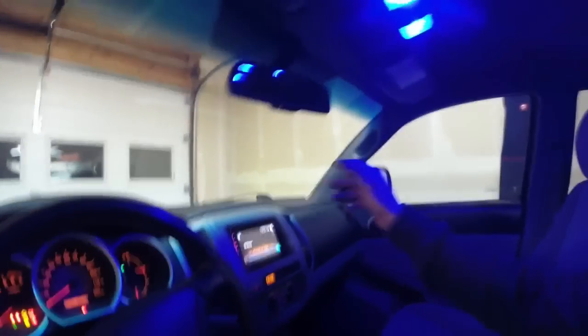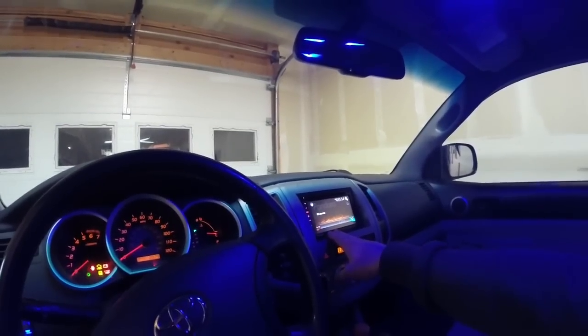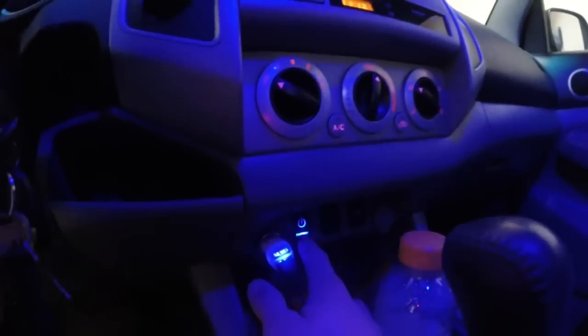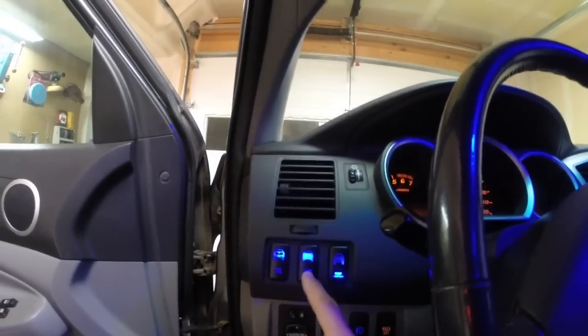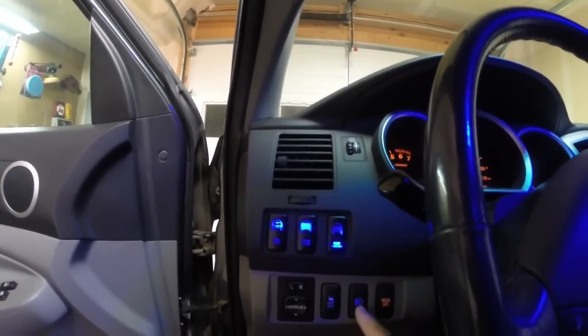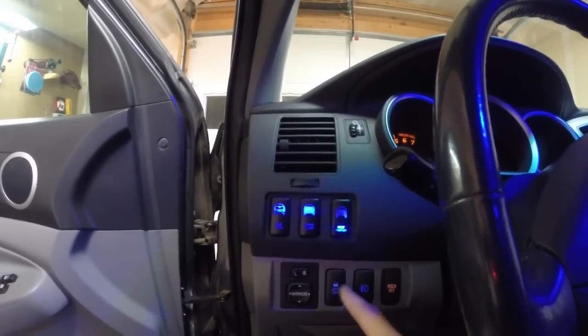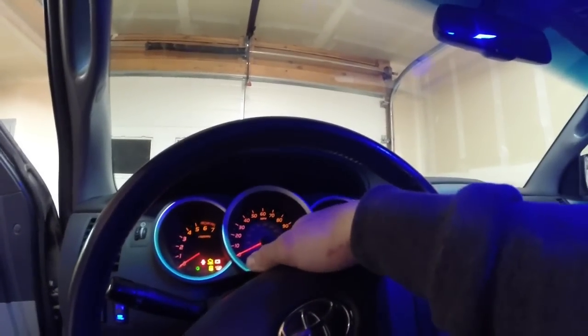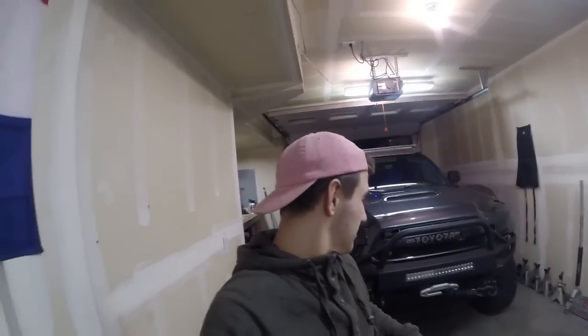We're on the interior of my truck. It has blue lights on the inside because it's the Smurf runner — gotta have blue somewhere since the paint's not blue. I got WeatherTech floor mats, a double din setup so I can have nav, radio, and watch movies. I've got buttons for my dune whip, roof light bar, bumper light bars, rear lights, and rigid fog lights. I really want to do the dash and ceiling with blue LEDs.